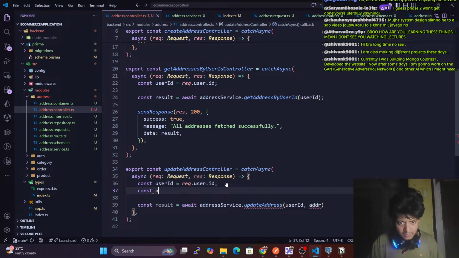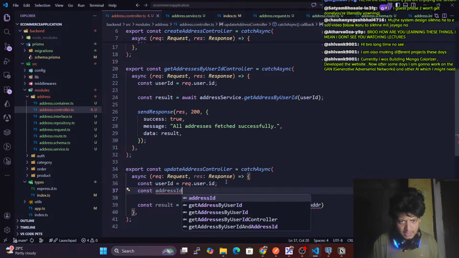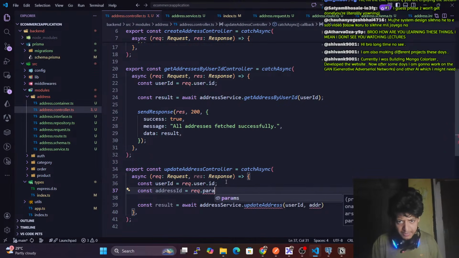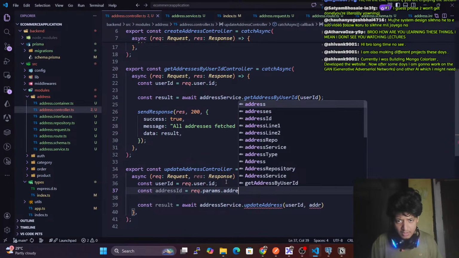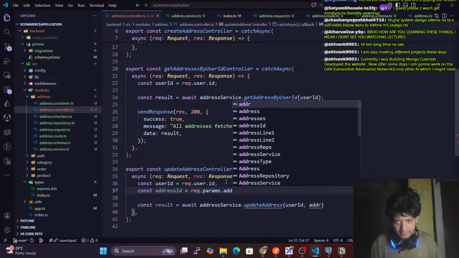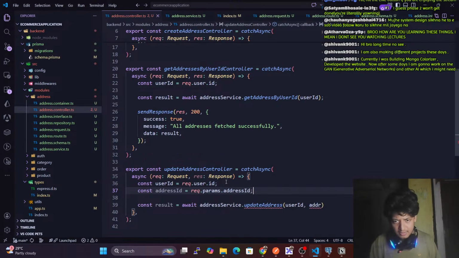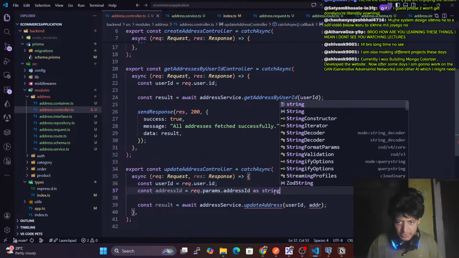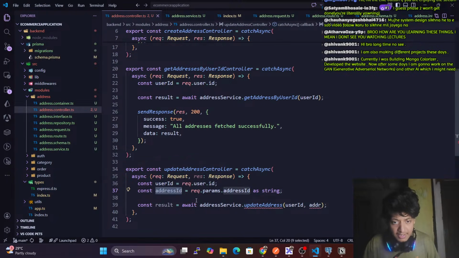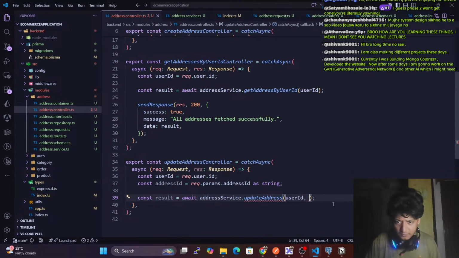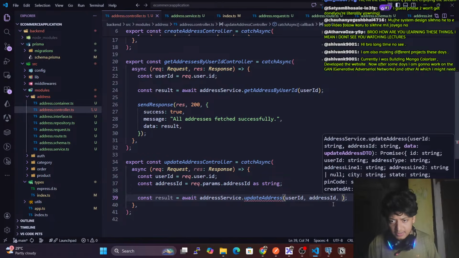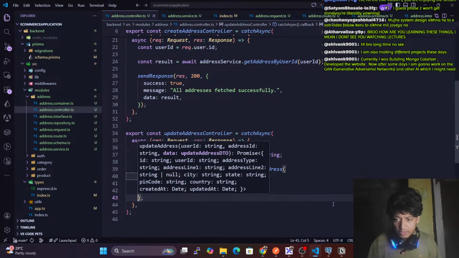So const address id equals request dot params dot address id as string, and then we are passing this address id. After address id we pass request dot body.